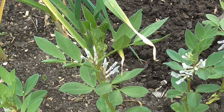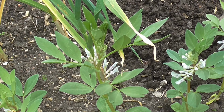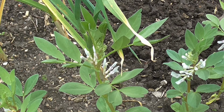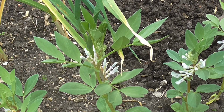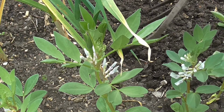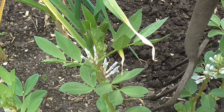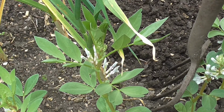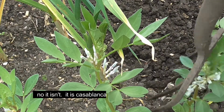Well, morning guys. Saturday the 9th of June. I'm lifting my garlic now. I need my salad crops sown and what have you. So, garlic's coming out. And this grower, Crystal, I believe. I'll find out in a minute.